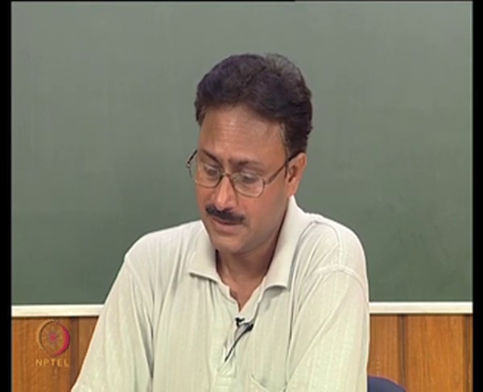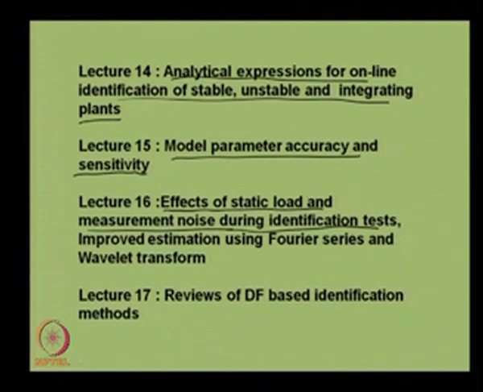Now, to alleviate those problems, there are certain techniques. One can make use of Fourier series or wavelet based techniques to get rid of problems associated with the output of a plant which is subjected to static load and measurement noise disturbances. All those things will be studied in lecture 16, and finally, in lecture 17 we shall have a review of describing function based identification methods.